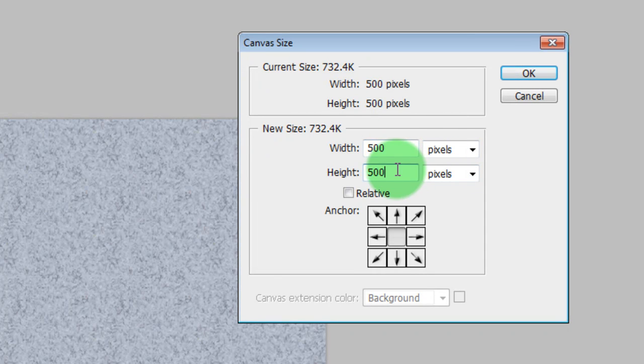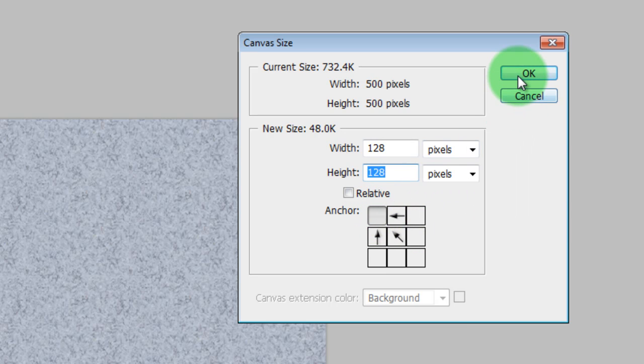Pixels. We can choose the dimension that we've got on the pattern preset, 128 by 128 pixels, and choose the top left of the page.